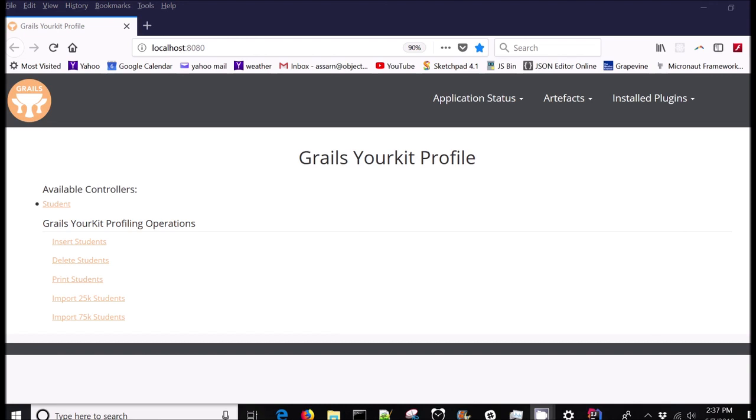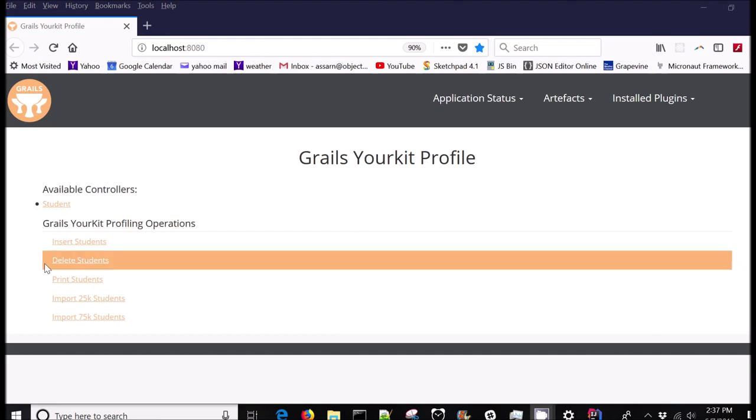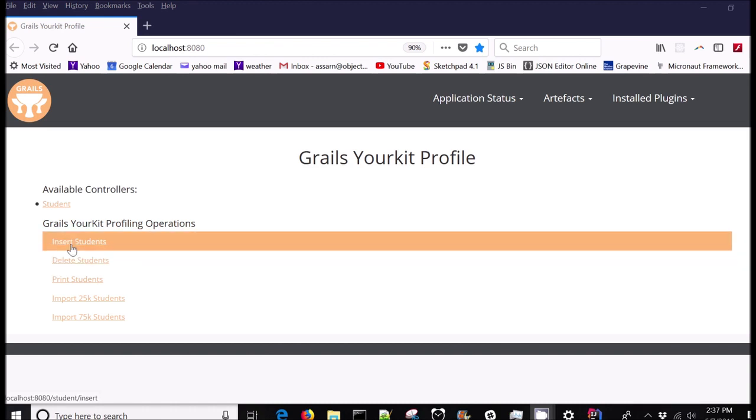In order to demonstrate the capabilities of profiling using YourKit, I have developed a very simple Grails application. It has contrived examples that are meant to cause problems in the system so that we can use YourKit to troubleshoot. At a basic level, the application can insert random students with a grade. It also has various functions like printing students to the screen and deleting students that have grades less than a 90. When executing functionalities, we will use YourKit to monitor the JVM and also to troubleshoot the issue.